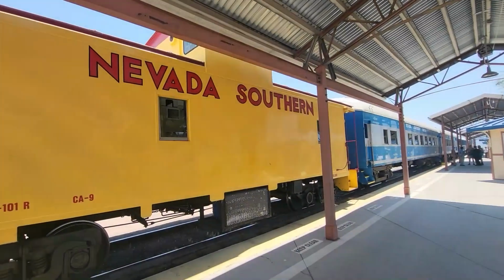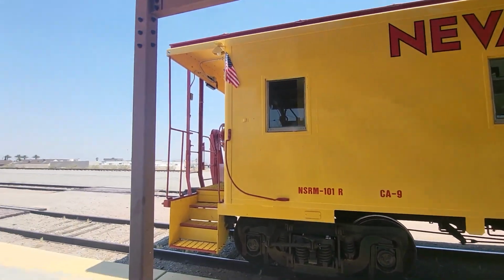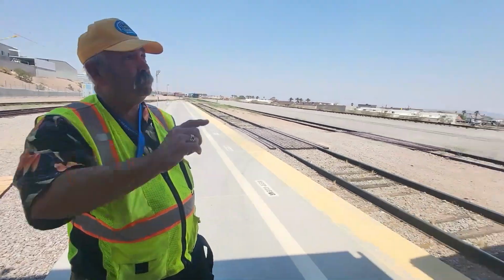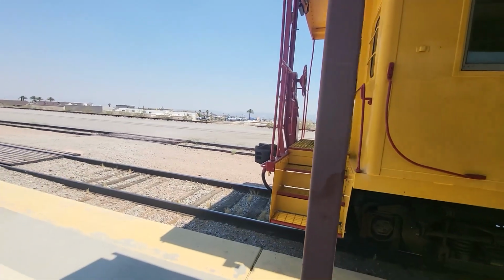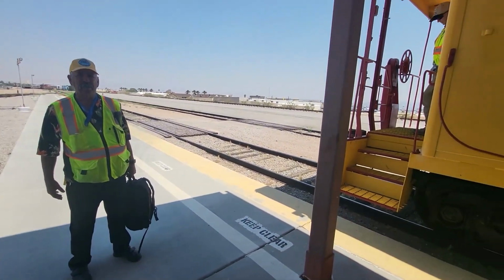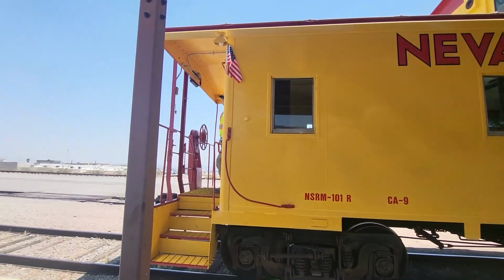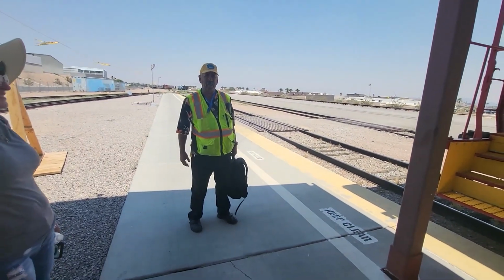All right, this is our ride for the excursion. We got the big time caboose tickets, and this, what's your name, sir? Kim. And that's Joe. Everybody knows I can't hear, but yeah, we're gonna take the caboose and go on a ride. Jennifer said she'd be a lot more down with the caboose than the locomotive, and I agree. So we are gonna climb aboard and see what's up.